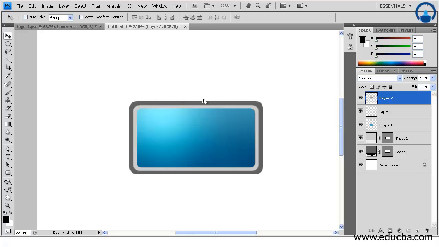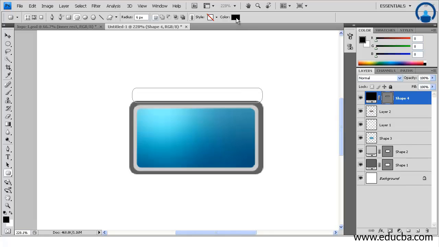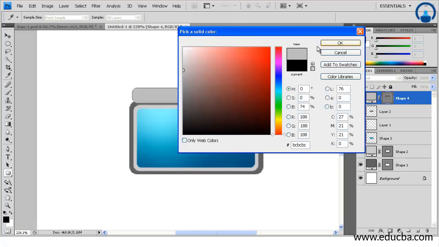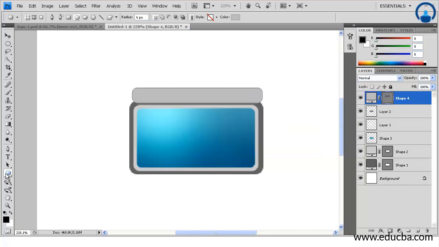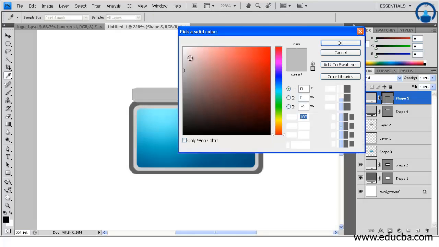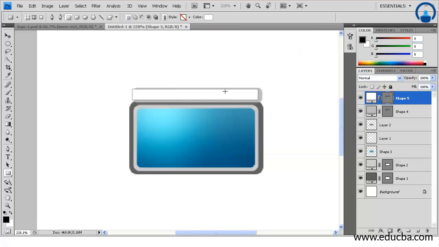Now we are going to work on the upper parts. So again we need a rectangle, and we are going to draw another rectangle out here. Give it a lighter gray color. This time I'm going to select a sharp rectangle. I'm going to create another rectangle inside this and change its color to white. So here we have the rectangle. I'm going to place it correctly where I want.